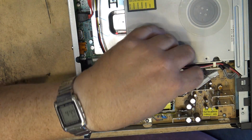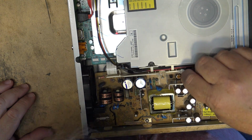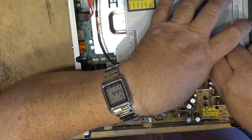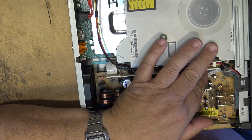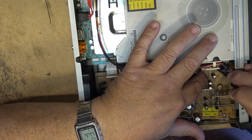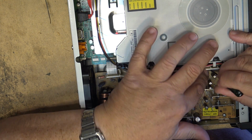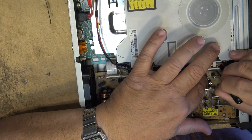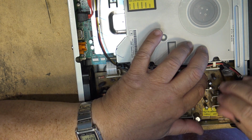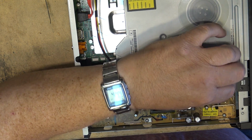Obviously, I'm hoping that I don't get smoke. And then I can phone the guy. Oh, that'd be great if I can get this working. This belongs to a customer who has put his home videos onto DVD, and then only to find that the DVDs created from this machine, I guess he didn't finalize them when he finished recording them, and they won't play on a regular DVD player. And then this went dead before he finalized his discs, so he's hoping that this can be made functional so that he can finalize all of the discs that he made from his camera. So hopefully that's all that it was, some bad connections.